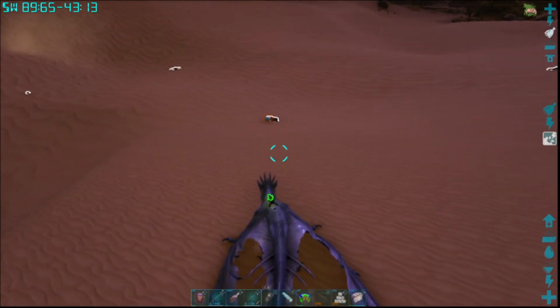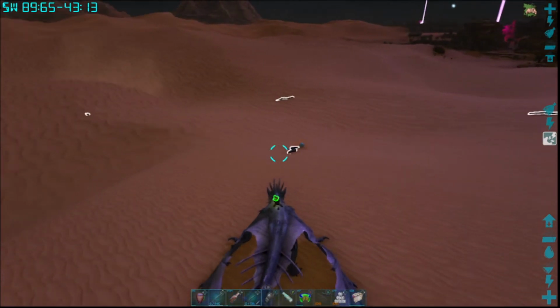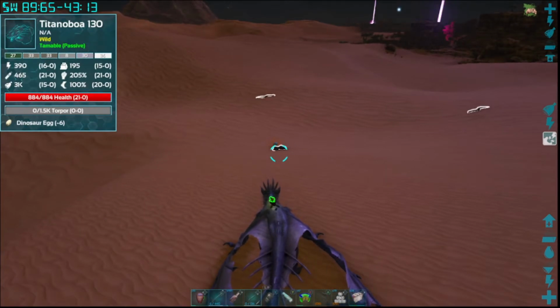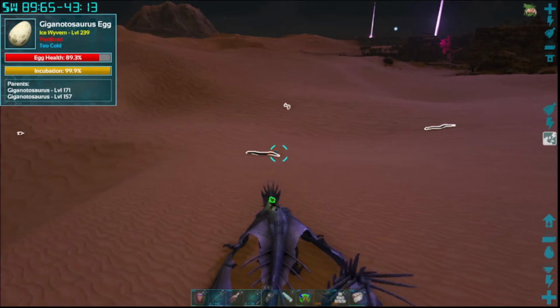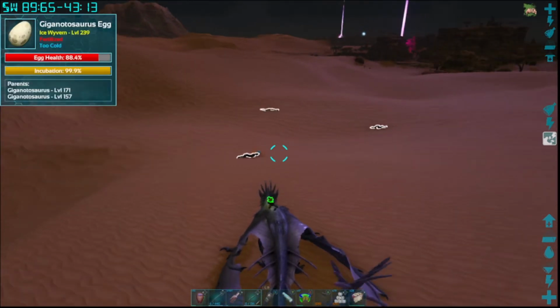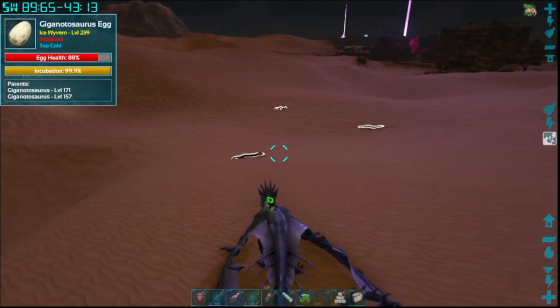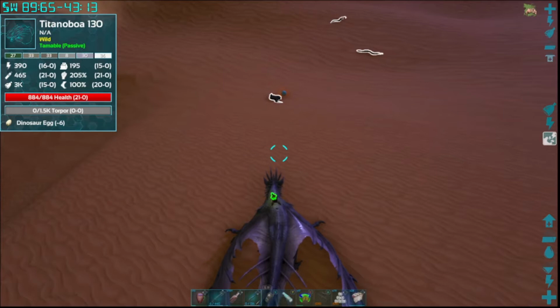Come on, buddy. It's your favorite. It's a fertilized giga egg. Come on. You know you want it. Oh, yeah, the egg's still there. Yeah, I think it takes 7 days before that egg will expire. Oh, he is not going for it. I hope he's not glitched.